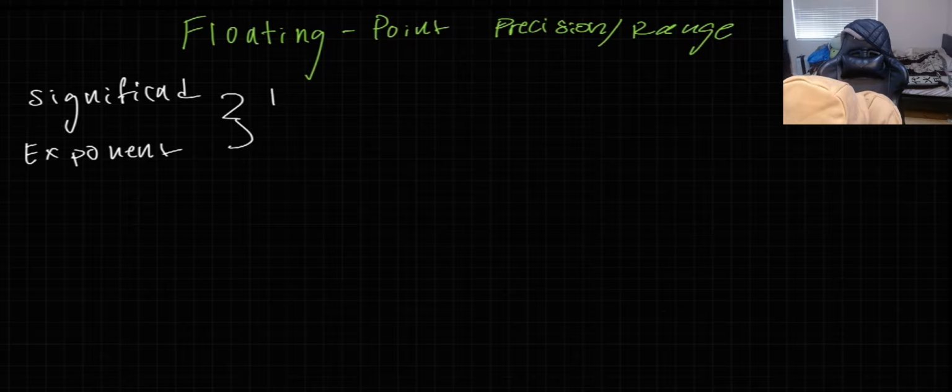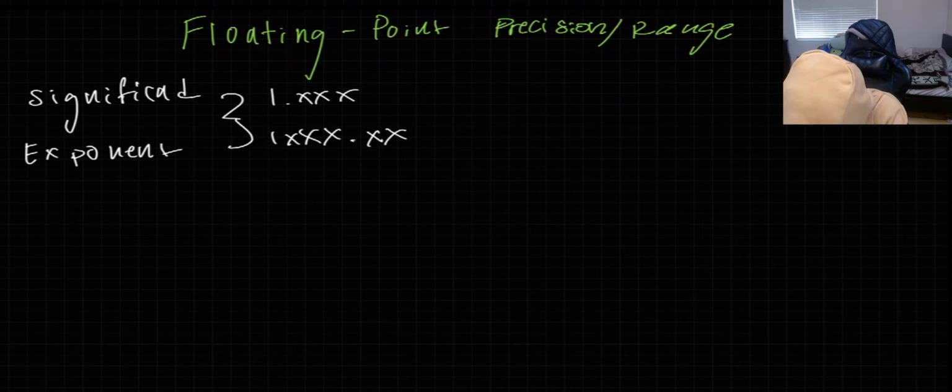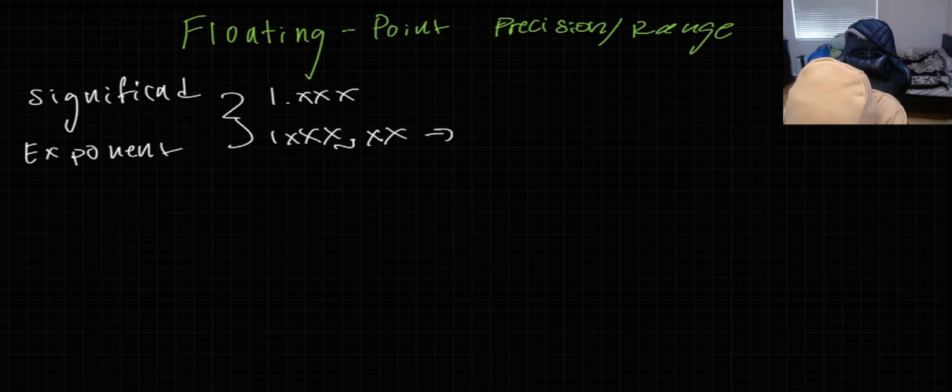So for example, we have 1 and then point. The significand, the binary digits would be however many x's can be held on the right side of the decimal place. Now the exponent is given we have 1x point xxx. The exponent would be how many places we need to move this decimal point so that all the binary digits are to the left of the dot. So in this example, the exponent would be 3.